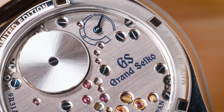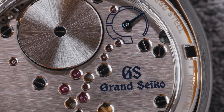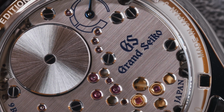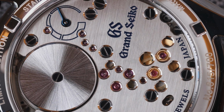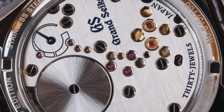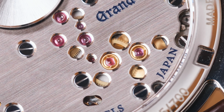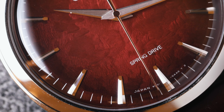The movement also features a power reserve indicator, which is massively helpful in manually wound watches. The movement is finished in a simple but gorgeous way. Prominent sunburst on the mainspring barrel, the linear brushing on the bridge, and those beautiful bevels. There is an integrated circuit that helps to regulate the timekeeping of the watch, but other than that, you still have that traditional gear train that transfers power from the mainspring to the escapement. But this being a spring drive, in place of a balance wheel, you get a frictionless glide wheel, which is why you don't hear that ticking sound. It's also what allows that seconds hand to sweep without jitters.